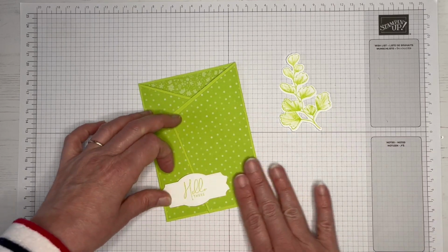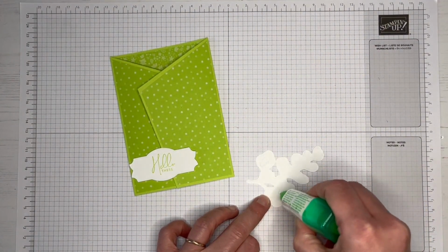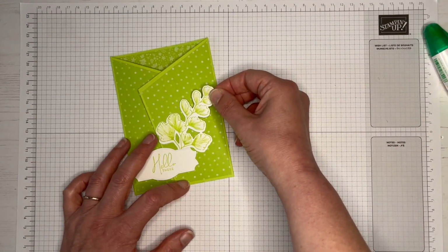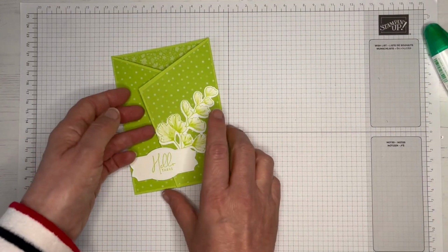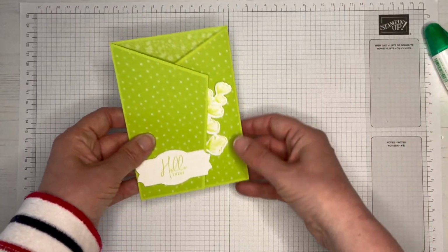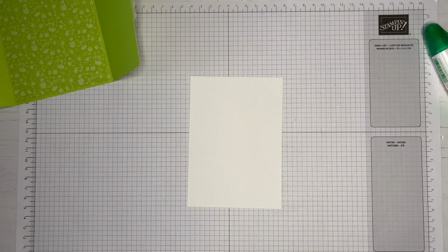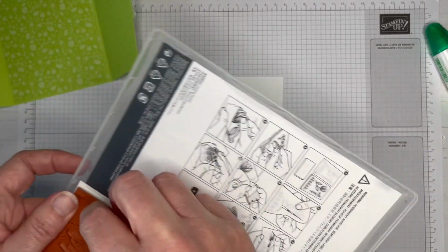Trying to make sure I've got that fairly straight, and then just pop this on. Like so. So when it's closed, it looks like it's coming out from under there. You can open it up and it will look quite nice that it's got a little bit of decoration on either side there.